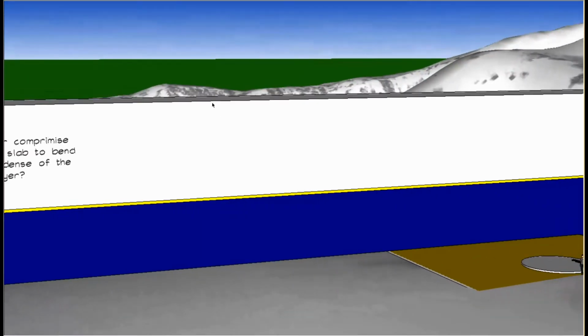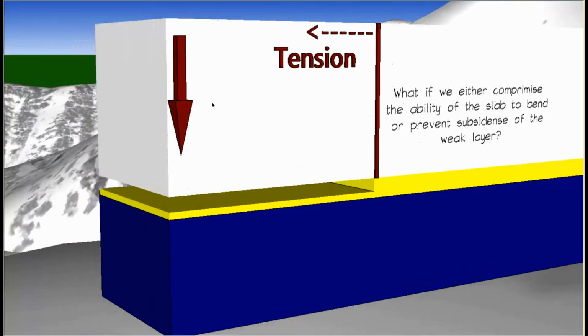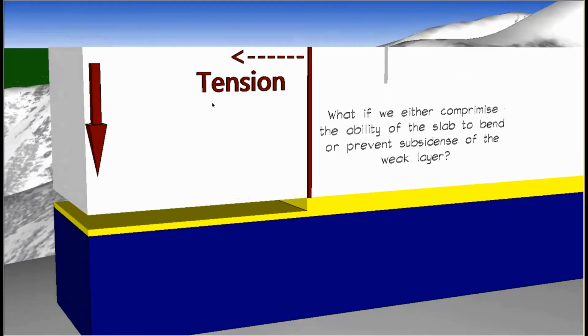I use this in level 3 AVI classes where I can go a little bit more in depth. I'm kind of buzzing, so I'm going to skip some of the nuances here. But I wanted to present a little piece here at the end about, okay, what if we compromise the ability of the slab to bend? One thing that's nice about end crack theory overall is that it's a good theory because you can forecast outcomes and you can test it. And a theory is only good if it's testable, and that's one of the things that's great for the snow science people. So we talk about the normal cuts that go into the slab and how that could break down the slab in terms of the tensile failure at the top, which breaks the collapse wave, and you get a normal failure in your slab or slab fracture.